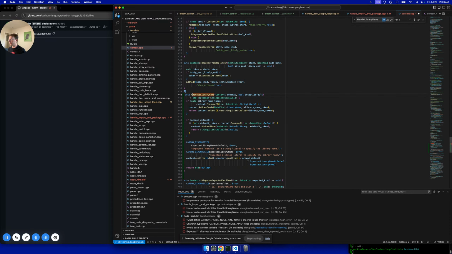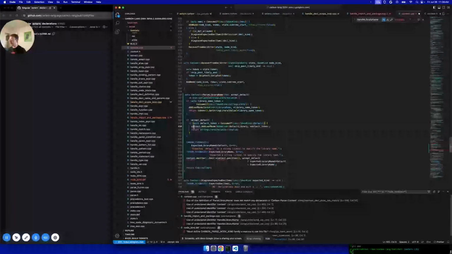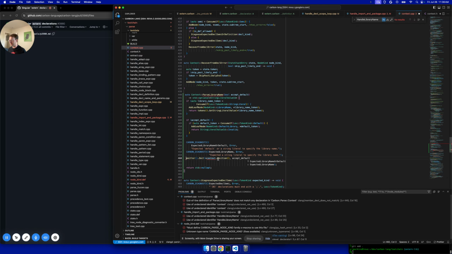So I'm going to change the signature a little. I'm going to call it parse library name because I think that'll be a little clearer about what it's doing for callers. It's now a context member, so I can stop passing and treating context as a parameter.